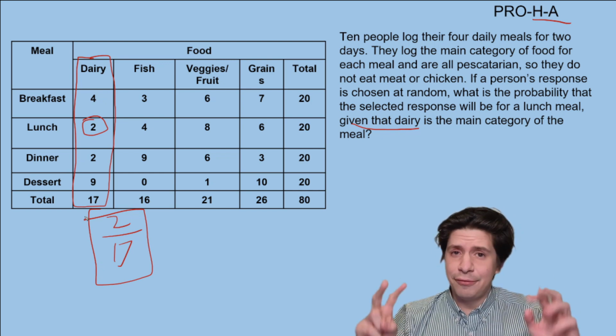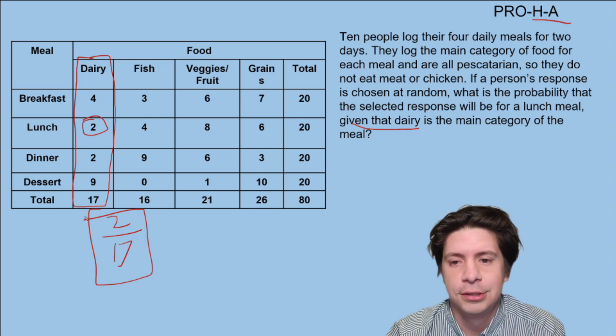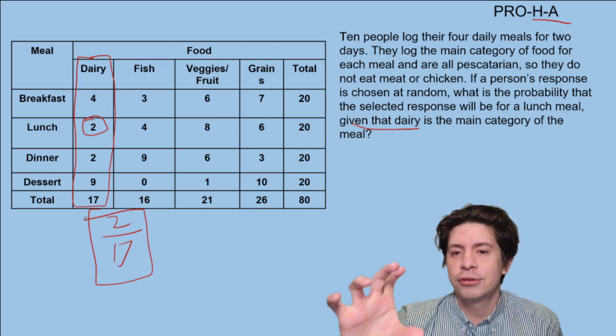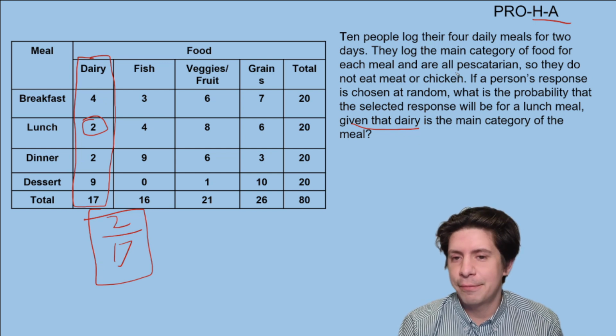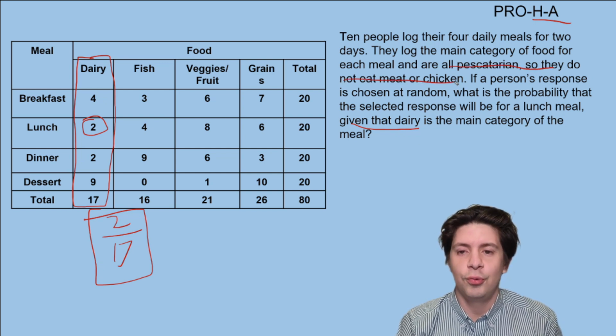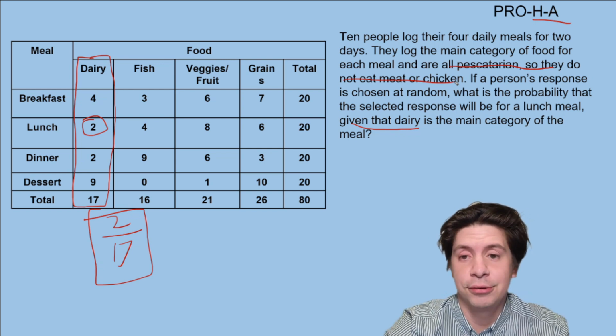So again, this is leveled as hard, but if you do it outright, it's not too bad at all. So let's try the next one. I think the hardest part is just reading it and knowing that some things don't matter, right? Like the pescatarian part, that doesn't really matter to us. We just work off the actual question they're asking. So let's go to the next one.